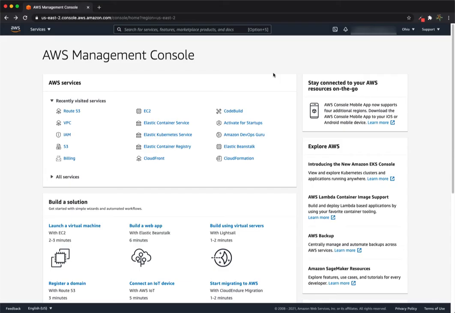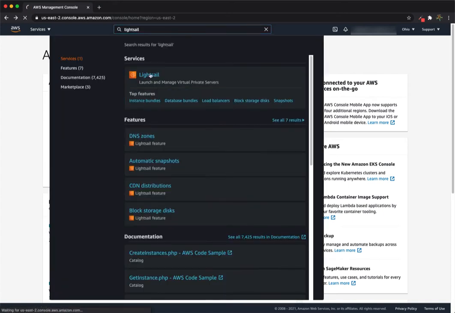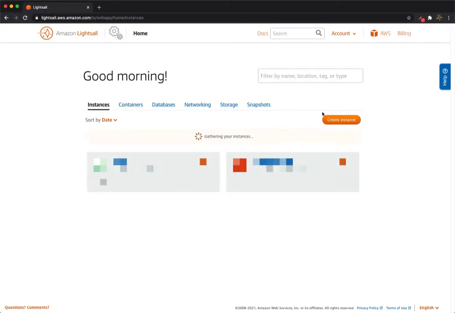In this video, I'm going to show you how you can install WordPress on AWS using Lightsail within just a couple of minutes. So I assume you already have an AWS account and you have signed into it. Once you are in the AWS Management Console page, search for the service called Lightsail. Click on the first result, create instance.